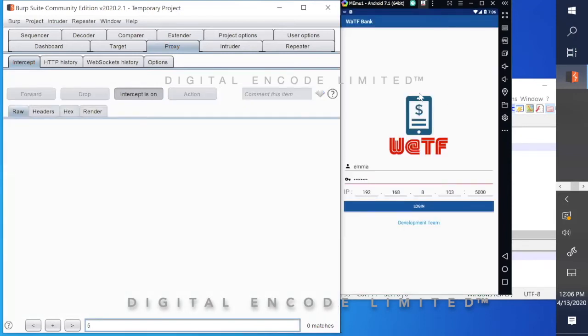So the next thing I want to show you is how to set up your phone for forwarding traffic to Burp proxy. The first rule is the laptop that you're using to test, the system or workstation that you have installed Burp Suite on, must be on the same physical network with your mobile device. If you are using a live mobile phone, all well and good. You must have maybe a Wi-Fi dongle or whatever it is. You must have the laptop connected to that network, and you must have your mobile device as well.